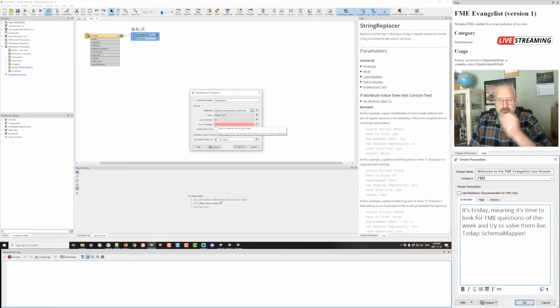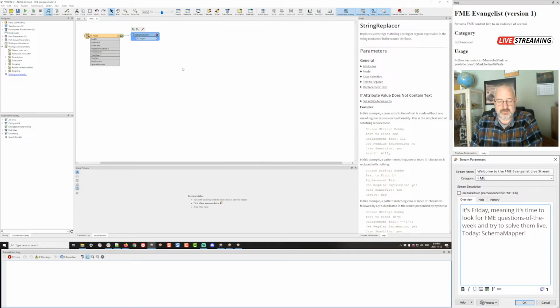We can't do multiple replacement pieces of text. I can't say, if it has yes, then say this is a dog park or this is a washroom. This won't work. So the string replacer really needs to be a sort of table view, I guess, to be able to do that.